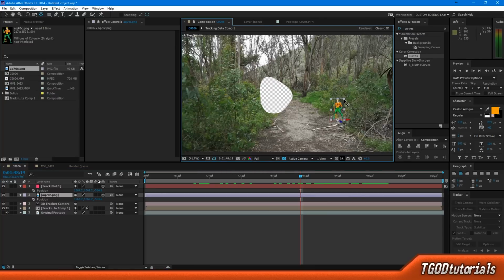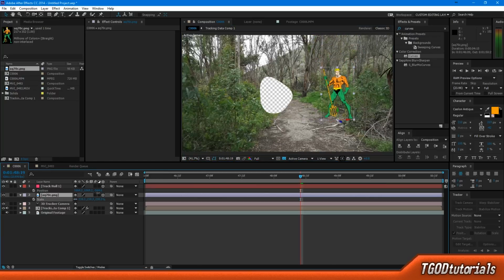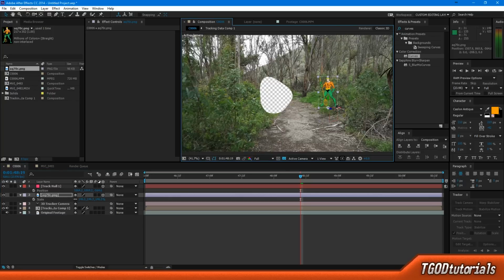Bravo! Now what you can do from here is resize him. Traditional method, just click and drag, or you can bring up the scale right here, and you can scale him up, make him super large Aquaman, but I don't think that fits the scene very well. I mean, Aquaman doesn't fit the scene in general, but he's just kind of there. And of course, you can move him. Just keep in mind that if you move him up, it defeats the whole purpose of doing the null, right? Keep him on the floor.